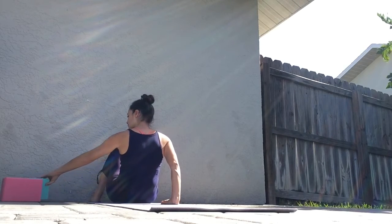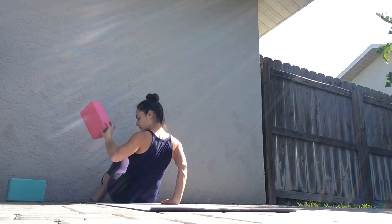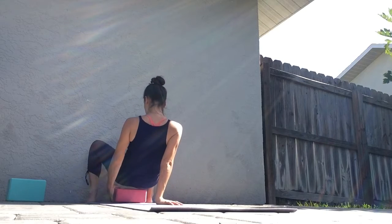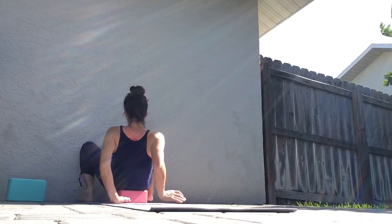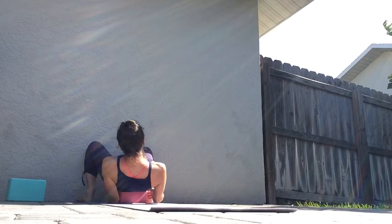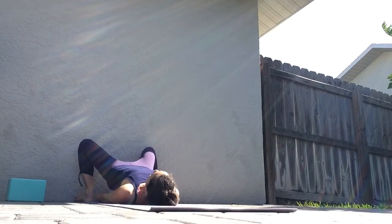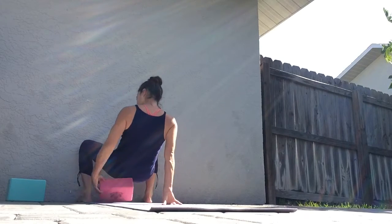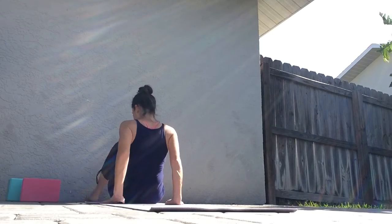We'll be taking legs up the wall, so position your bum close to the wall. And if you don't have a wall, you can use your sofa. You can bend your knees and place your calves, your lower legs, on your sofa. And if you really don't have any wall close by or anything similar, you can just bring your legs up. That's fine too.